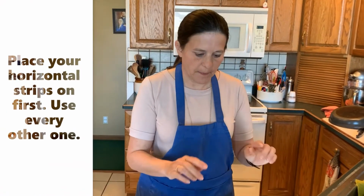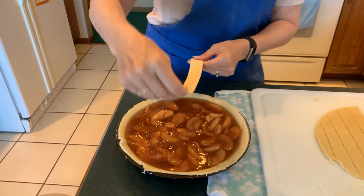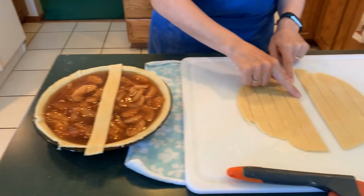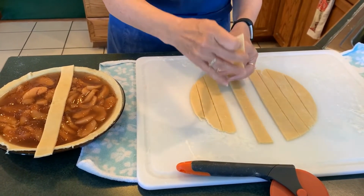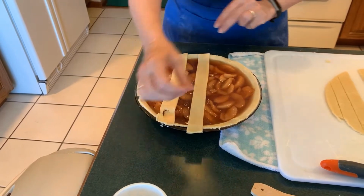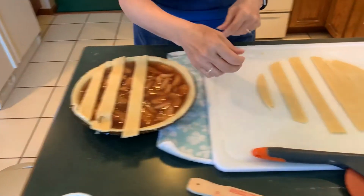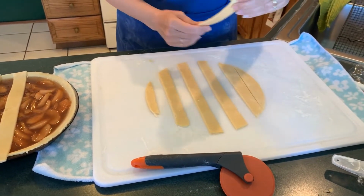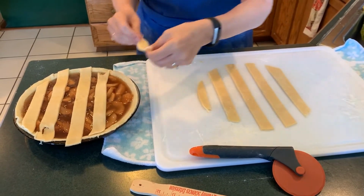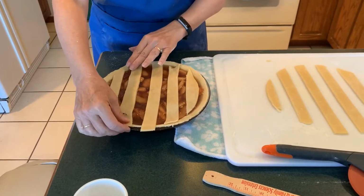So I'm going to start by laying my strips, the ones that are going to go horizontal, on there first. I pick one up and lay it in the middle. Then I'm going to alternate and do the other one, so I have a longer one that's going to go in the middle the other way. So you can see I've got that one. Then I'm going to skip, and put this one right here. Then we'll go back here, skip that one, put it there, and put my last one right there. Okay, so you've got to space them out like that.